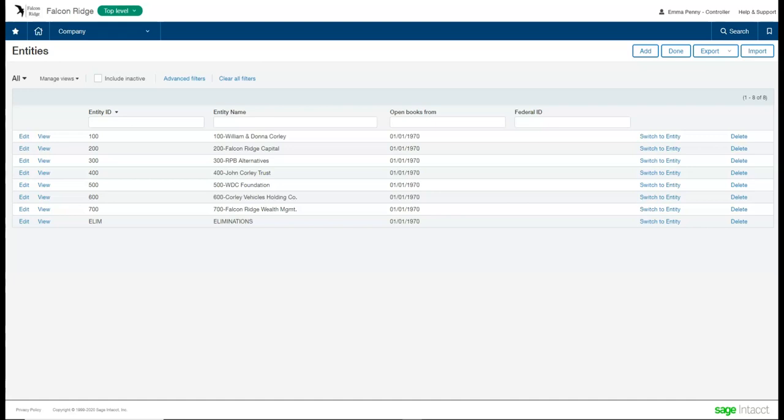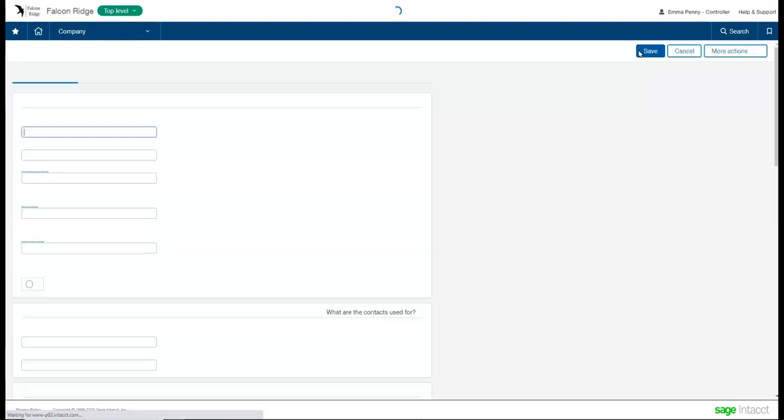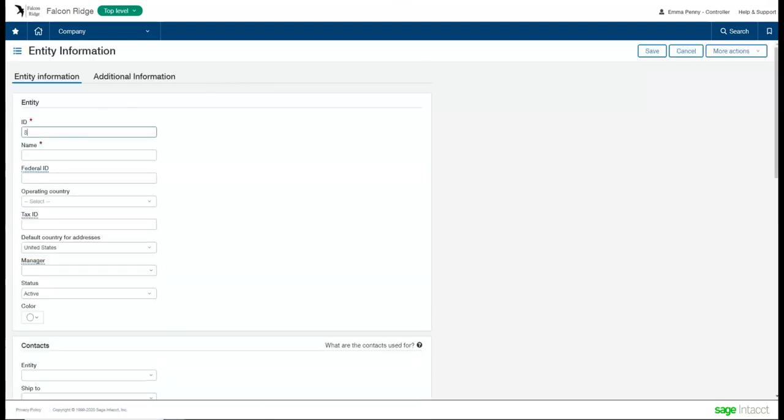Let's further explore how Sage Intacct will simplify the addition of new entities for your rapidly growing financial services firm. When your company is growing, a financial software that supports your new entity additions with ease and agility is crucial. We can see just how easy it is to add a new entity in Sage Intacct here.